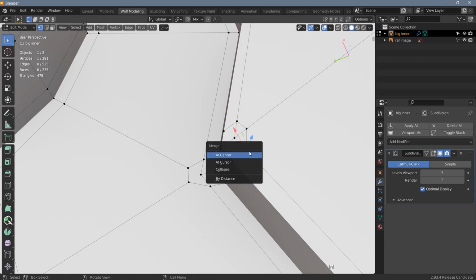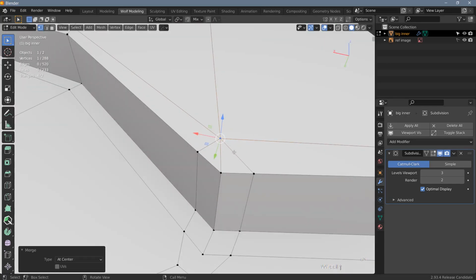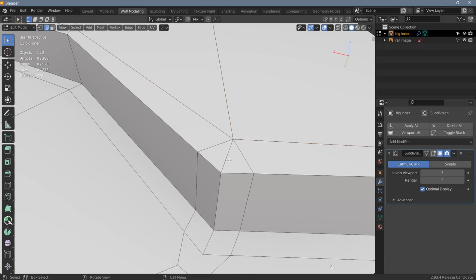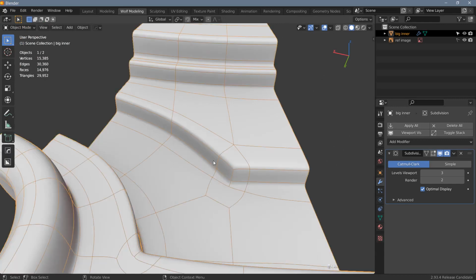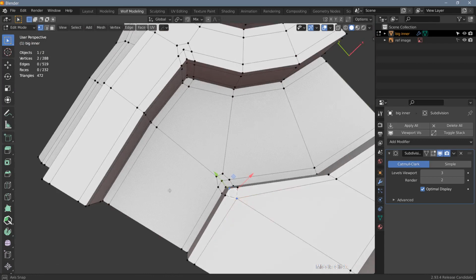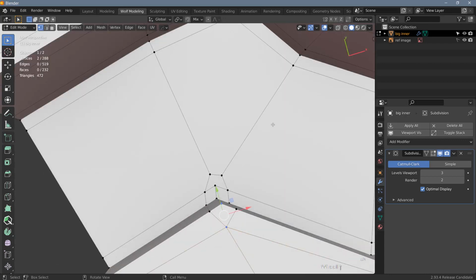So again, select these 4 faces. What am I doing? I'm pressing the wrong button. That's what I'm doing. So hit M again, and let's merge these at the center. And maybe we could slide this over a little bit. Let's do something like this and select this edge and dissolve it. So that's taking care of these areas, and we still need to fix the area down here.